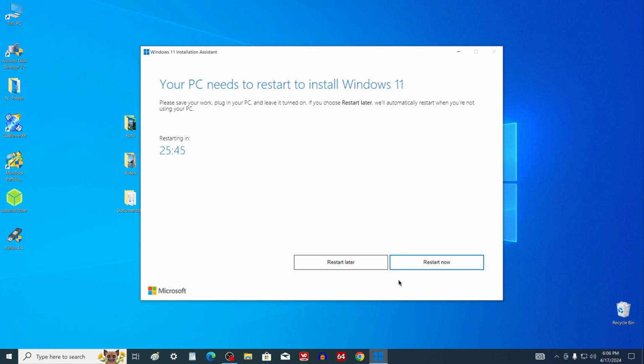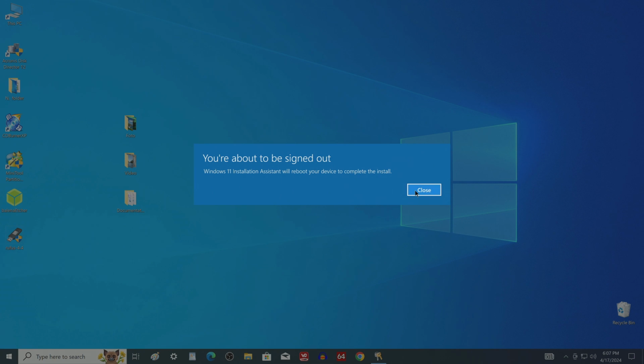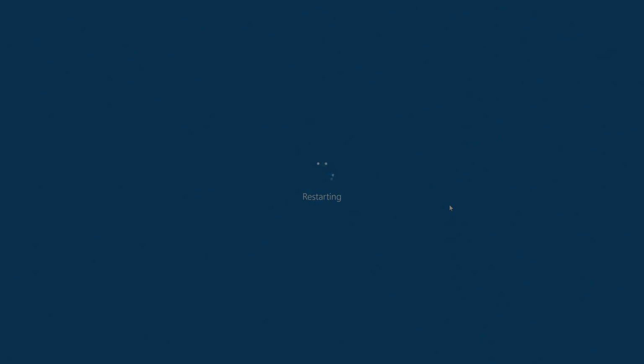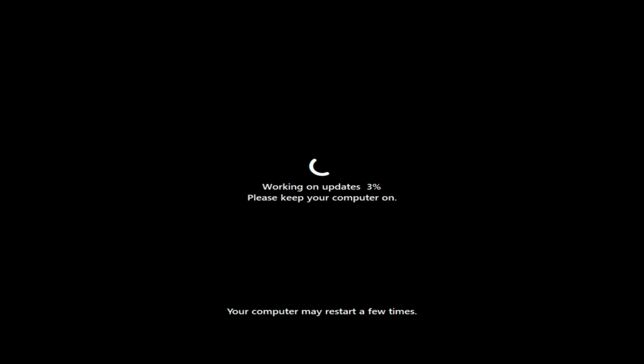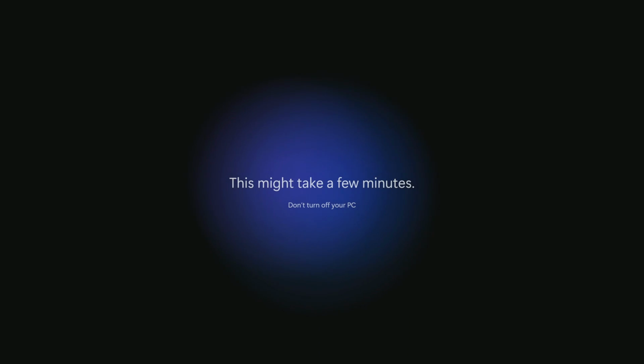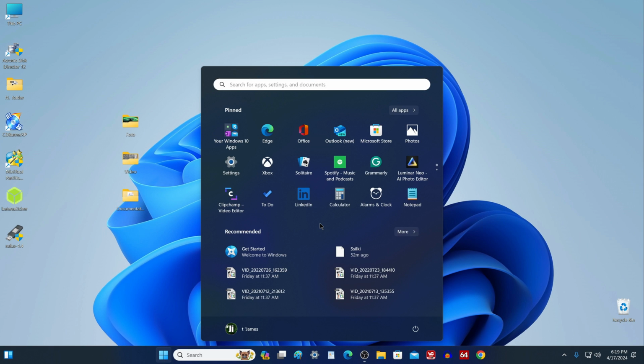All Windows 11 files have been downloaded, and in order to continue updating, you must restart your computer. My computer restarted and the process of installing Windows 11 files began. During the update process, the computer should automatically restart several times. Please do not turn off your computer. Windows 11 welcomes us. The last step has completed and my Windows 11 desktop is now open. I hope everything went well for you too.